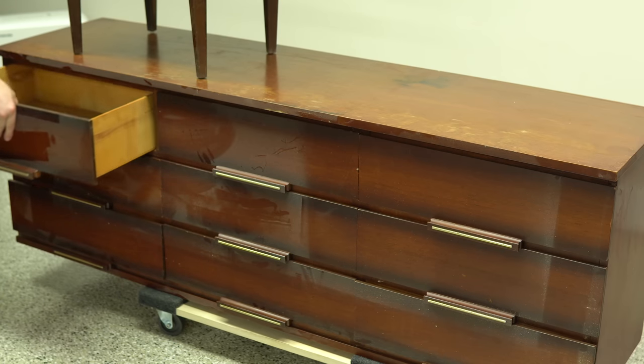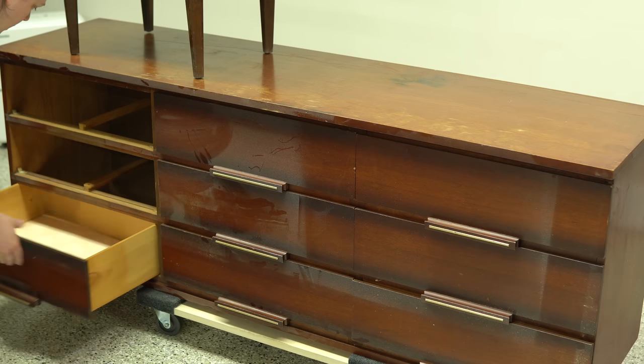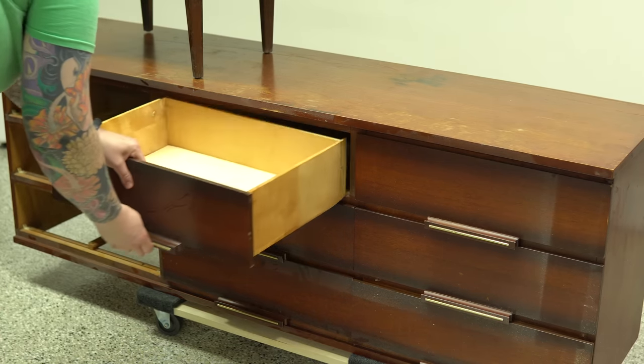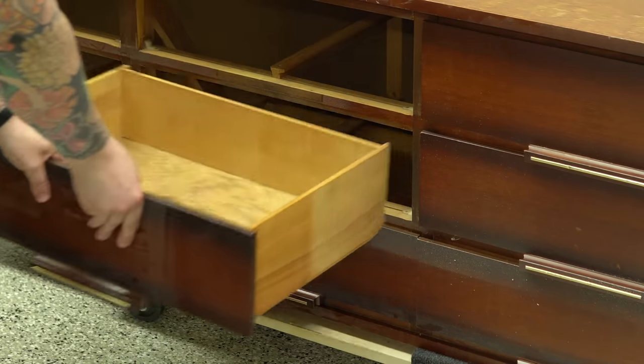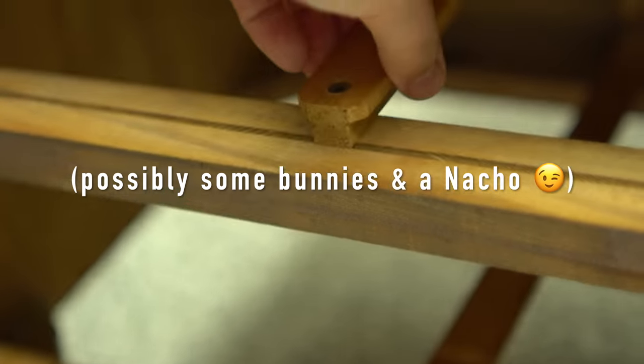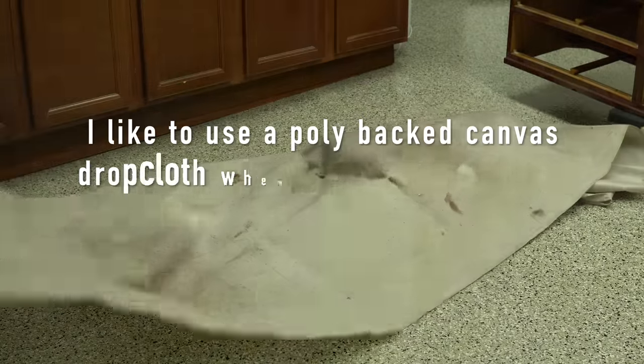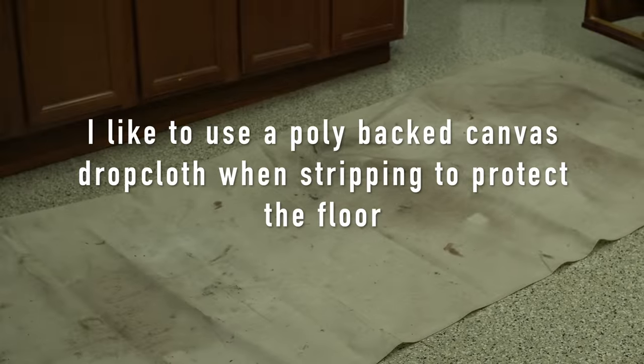I'm going to be stripping all of the old finish off, and hopefully restoring this just to its natural wood grain. It can sometimes be hard to make videos where we're just stripping and refinishing interesting, so I'm going to throw a few little surprises in here and there. I always check these wooden runners when I take the drawers out just to make sure that everything is tight and I don't need to make any repairs, and in this case everything looks good.